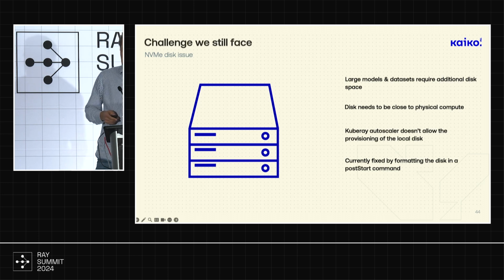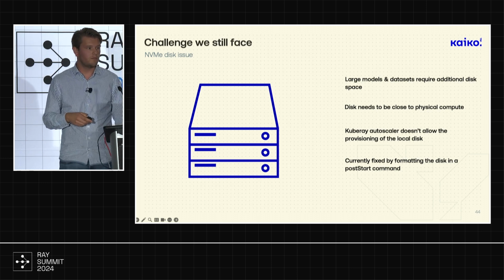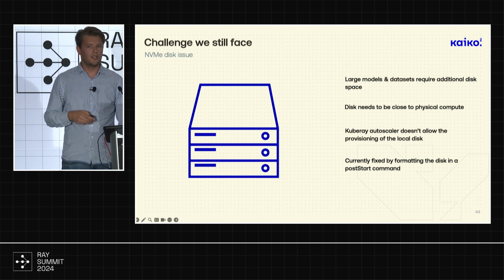We've been trying to solve this first with people from Azure, as it seems to be more of an AKS problem, but also trying to talk with the Ray team, but so far there has not been a really proper solution found. We currently solve it by provisioning a node and then at startup time running a script to make sure that we provision the right disk and assign it to that worker. But this requires admin access to the worker, which is something you likely don't want.